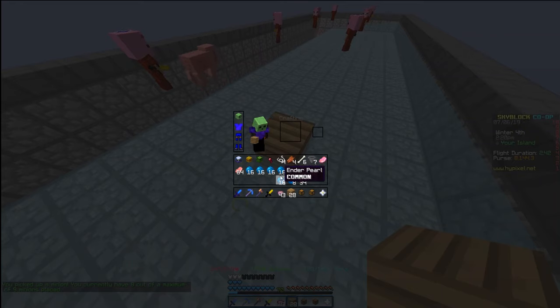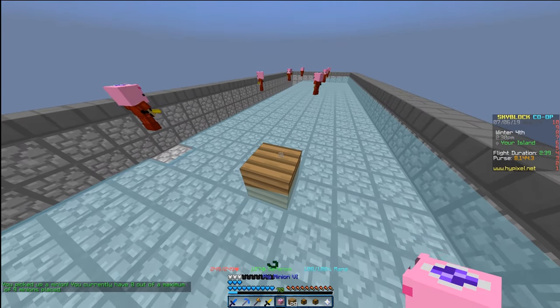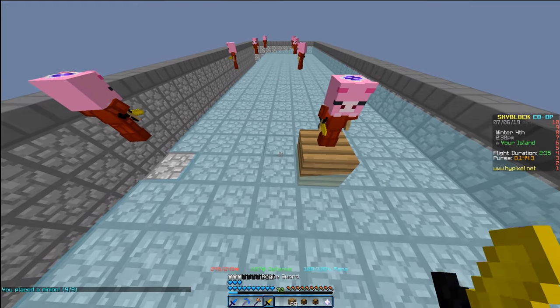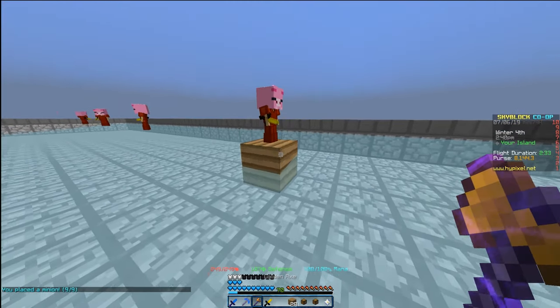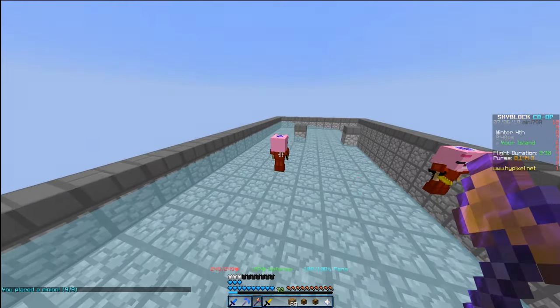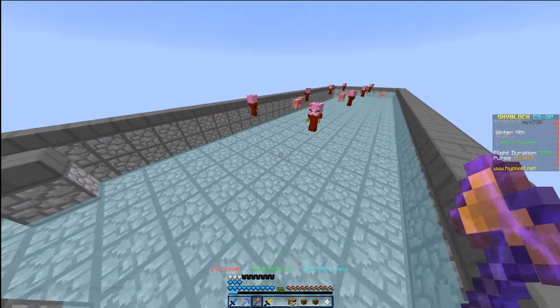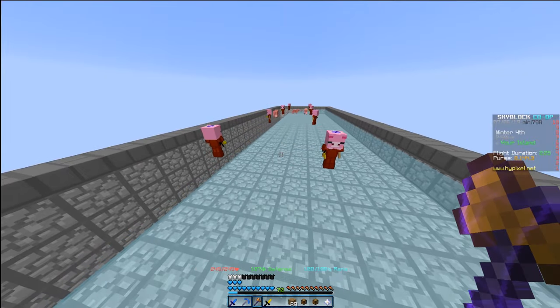And the cool thing about these minions and the mechanics behind them is you have to place them on a block, right? You can't place them in floating air. So you place it on a block. And the cool thing about this, guys, is you can actually just mine under it, and it will still spawn around these blocks, which is really, really cool and actually really, really helpful.